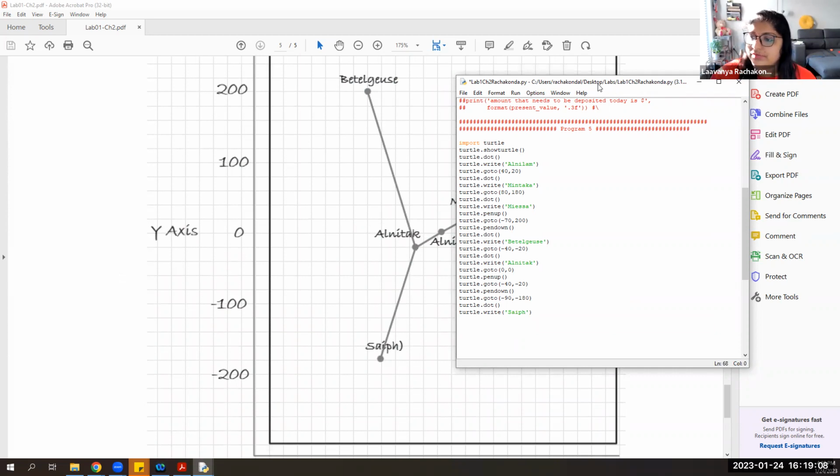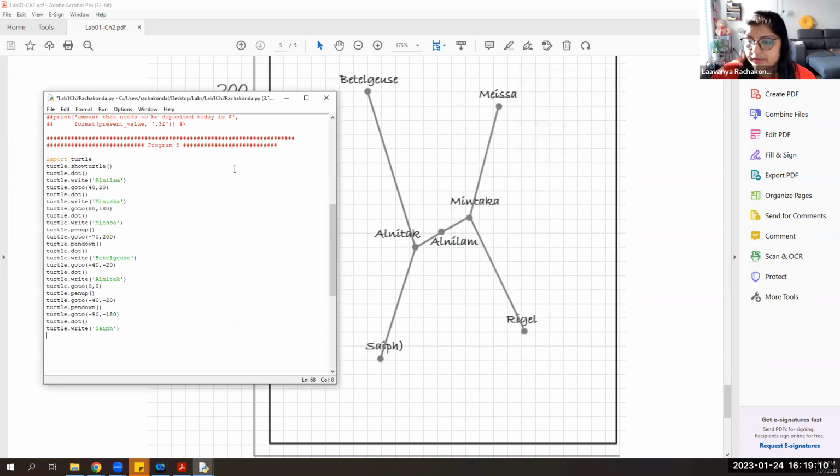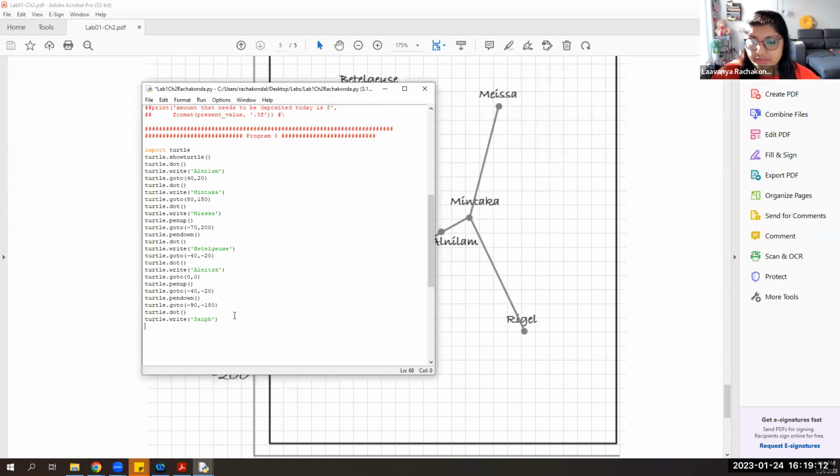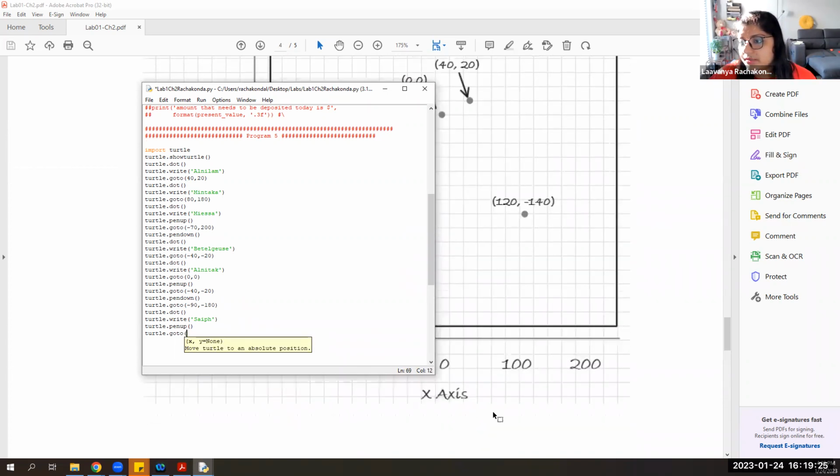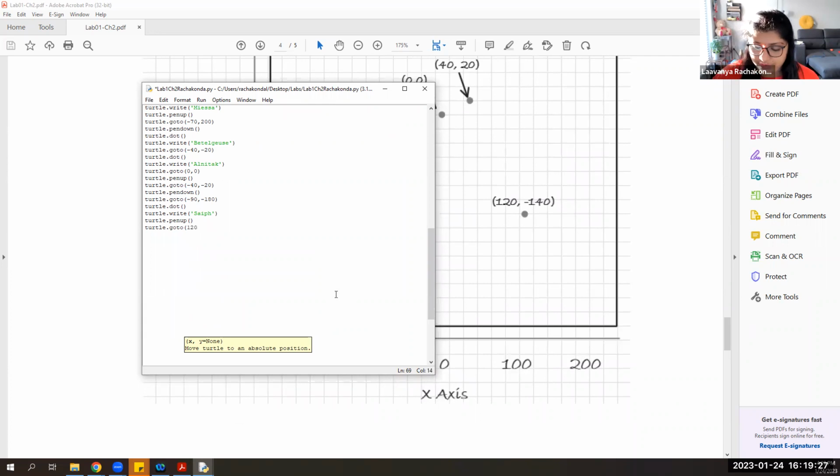Okay, we are still left with Rigel. That is the only thing that we are left with. So for that, as we see that there is no line drawn, doing pen up and turtle dot go to. What are the coordinates for Rigel? It is 120 and minus 140.